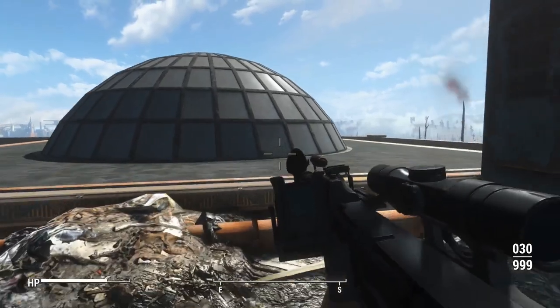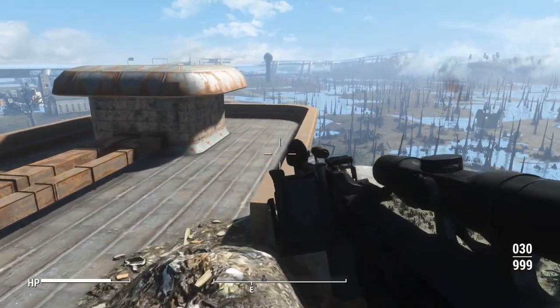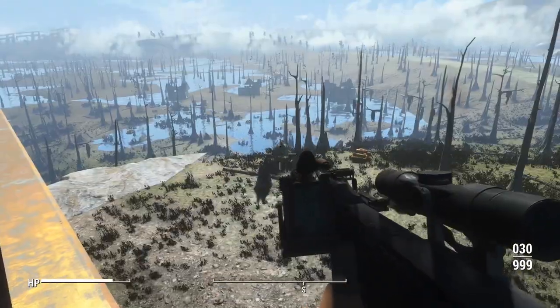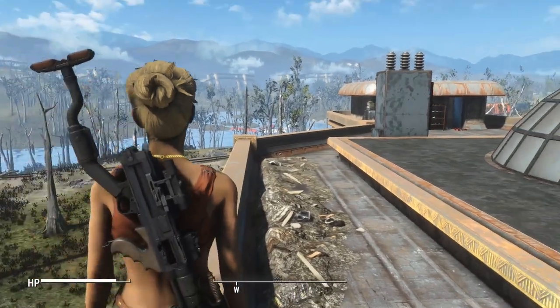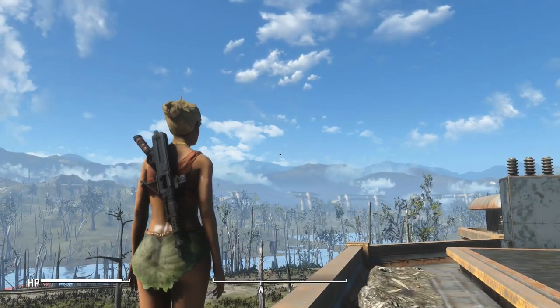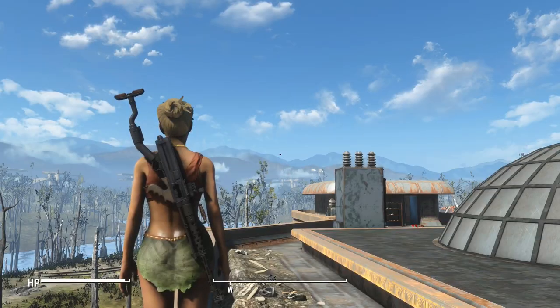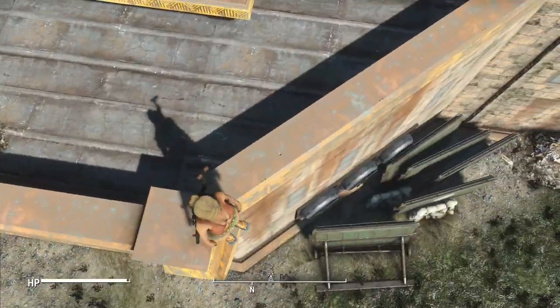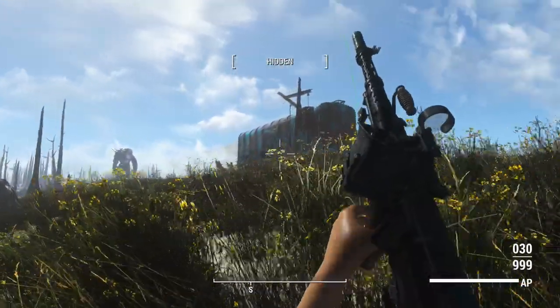Totally obliterated immersive Gunners Plaza — that was probably one of the more cruisy runs I'll ever have with this thing. Also in third person it's not all that bad if you put the weapon away; with classic holstered weapons you can wear the gun and it looks kind of cool. That was the flechette one by the way, so I made it ultra compact and I could definitely feel the recoil when using that thing.